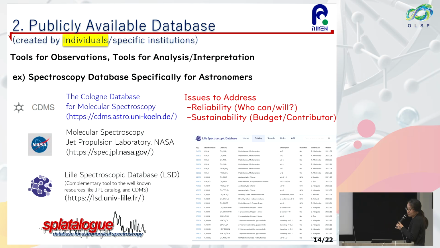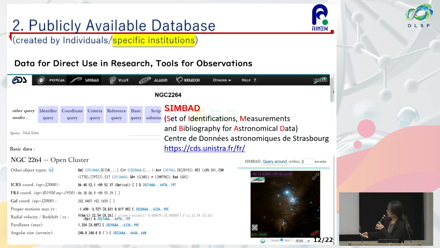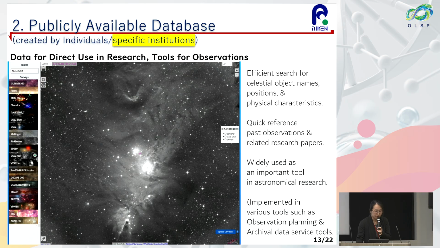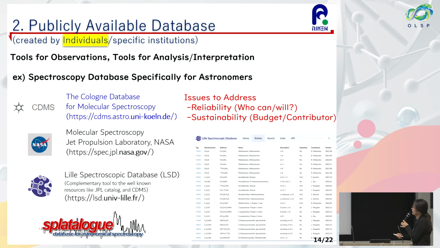Well, this one is a kind of successful one because right now it is recognized as a super important database, and even financially supported a little bit. But for instance, if you go to the molecular lines I showed, many issues have been found recently. For instance, CDMS, the Cologne Database for Molecular Spectroscopy, is operated by Cologne University in Germany. However, this is mostly operated by one researcher, and he's going to retire within a few months.